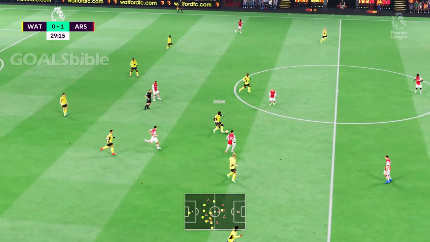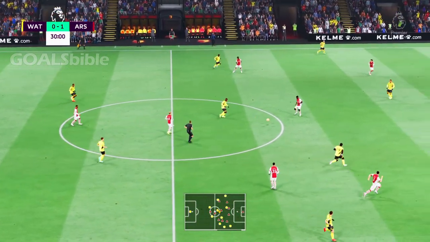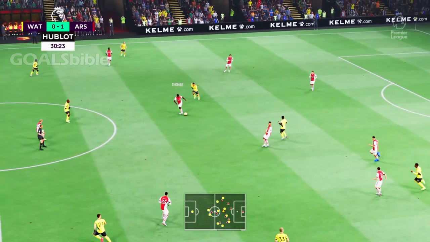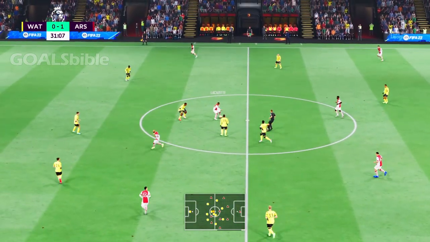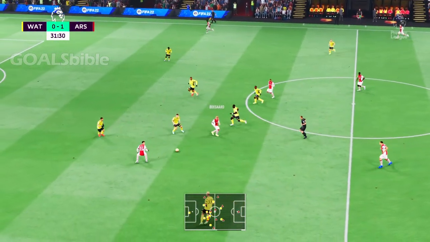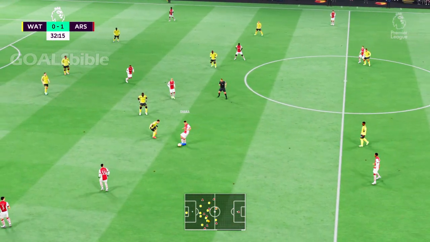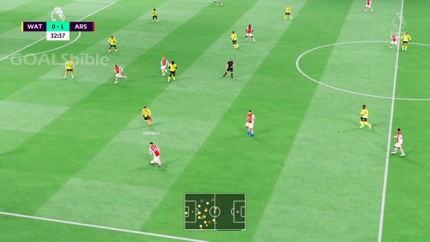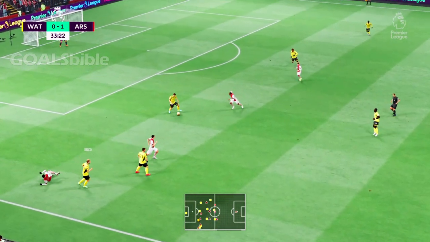Arsenal have given it away. Well, it looked highly promising, but they got nothing out of it. Gabriel Martinelli. Xhaka with it. A fine reading of the situation.